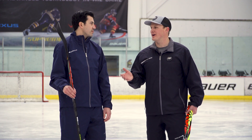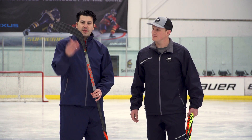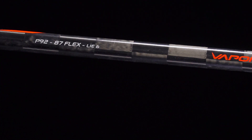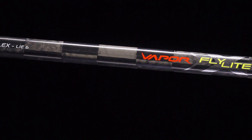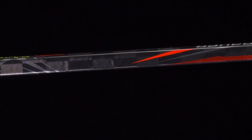As far as responsiveness throughout the stick, we're also seeing some familiar but updated technology. What can you tell me about TechStream this year? In the blade we have our traditional TechStream spread toe fabric, but in the shaft we actually have a new level of performance by spreading the carbon fiber out even further — you'll see it's turning to more like rectangles versus squares — which allows that energy to flow through even more fluidly as you release into those shots.